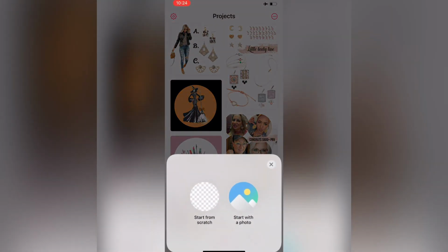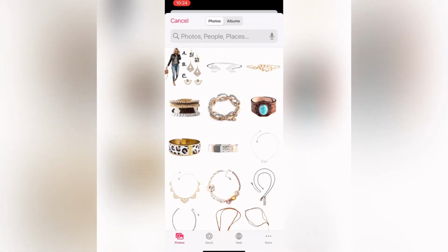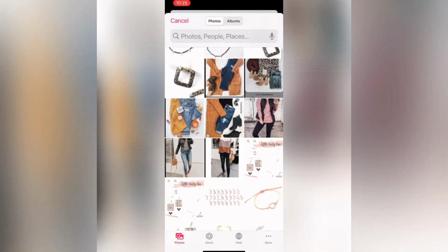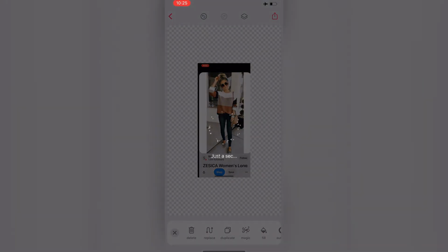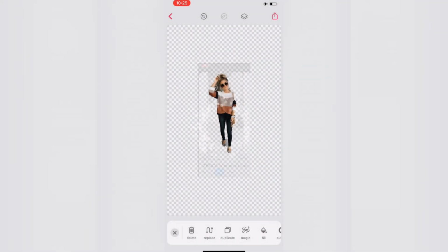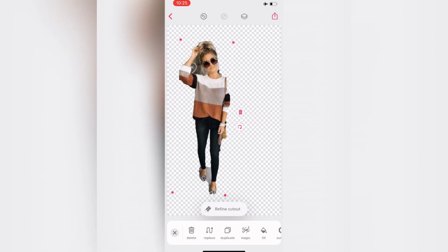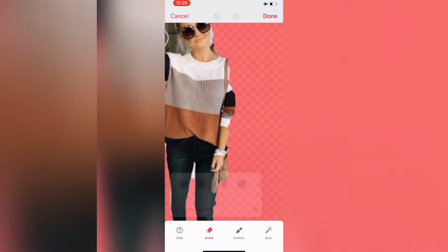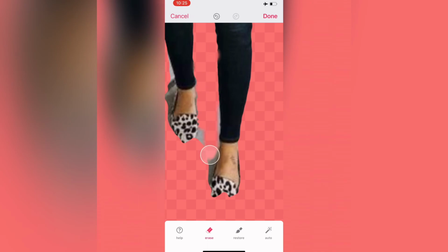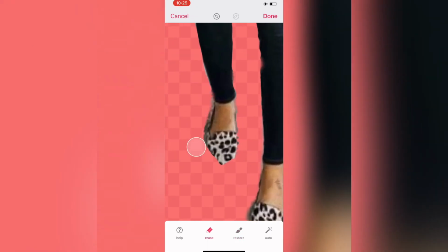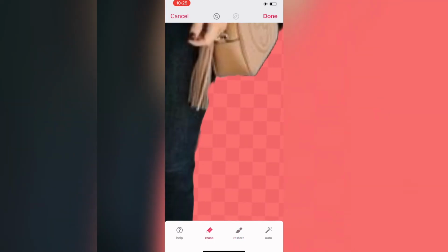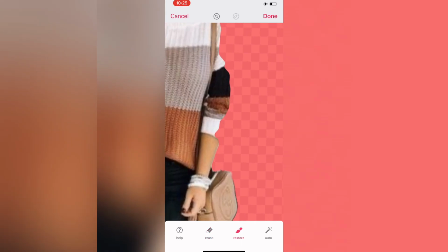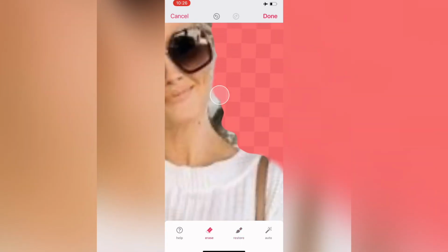Instead of doing the this or that, this one is going to be an outfit. And then I'm going to select the full earrings, bracelet, necklace, and ring that I think goes cute with this outfit. This is really fun if you have a customer who has an outfit that they want help styling, and you can take that outfit and show them different ways to style it with different looks. So you could do one look that's more casual, you could do another look that's a little more for the night out, and just kind of show them.